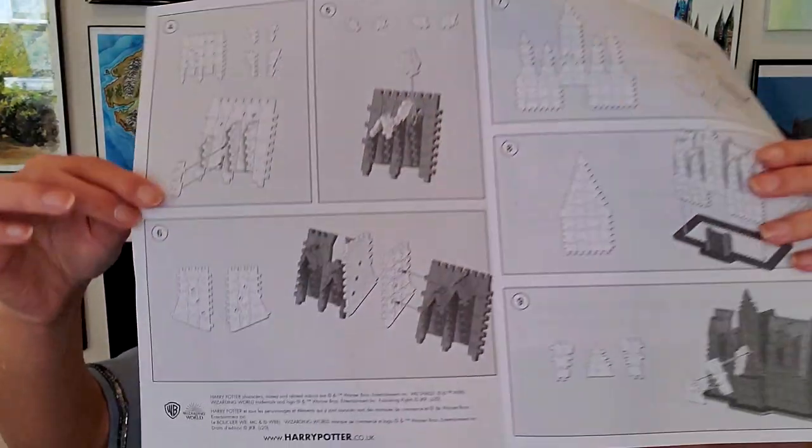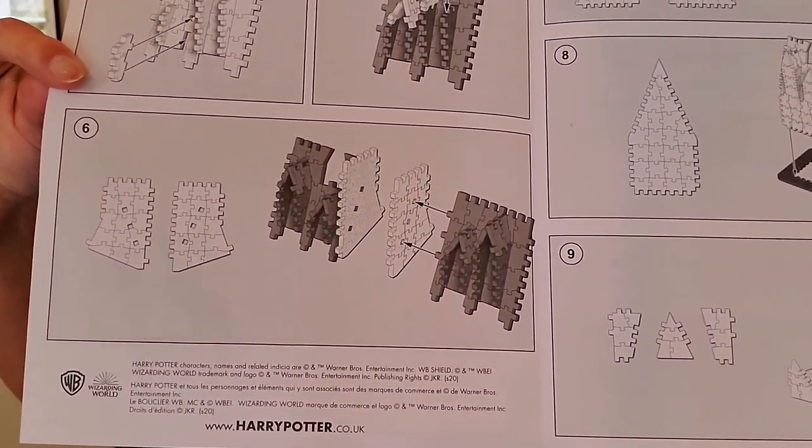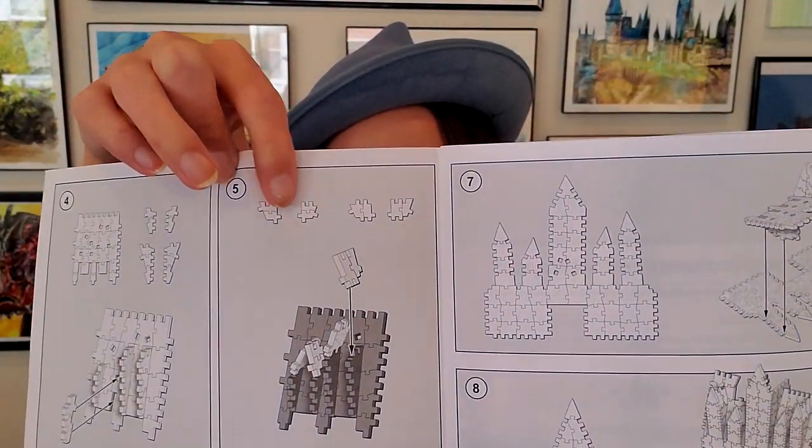And just to talk a little bit, I think Wrebbit does a phenomenal job. This is really intense to do as a puzzle piece. But just to show you the instructions, it is in black and white. And something I found really helpful with this is looking at the actual shapes. It shows you the shapes of the pieces right here, which I didn't have to do on my first Wrebbit puzzle, but I am having to do on this one. I think that's fine. But yeah, I'm going back through the instructions and slowly putting it together.